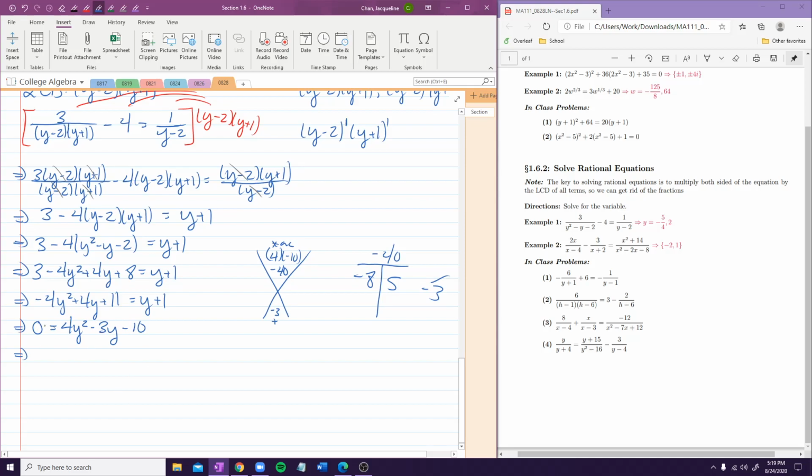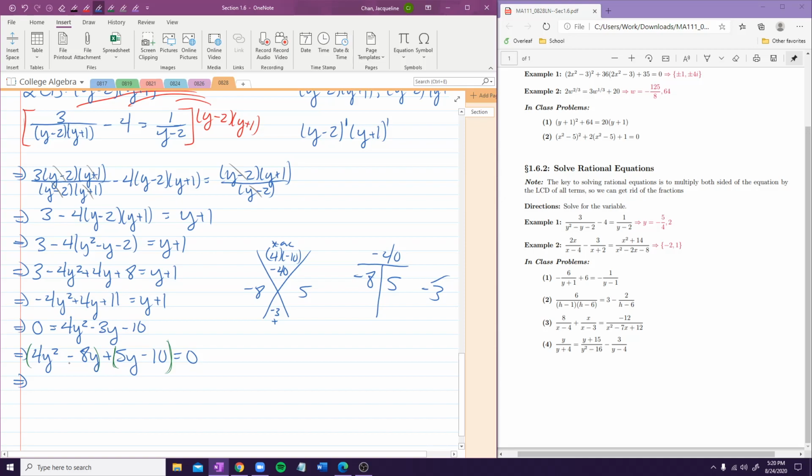So let's rewrite it. I want my 0 to be on the right, so I'm just going to write the right side first. So this is going to be 4y squared, and then minus 8y plus 5y minus 10 is equal to 0. When I combine these like terms, I still get negative 3y, so this is good. Now we're going to factor by grouping. I can safely put these over here because this 5y is attached to a positive, so I can just put the parentheses on the 5y. If I distribute it, I would still get the same answer.